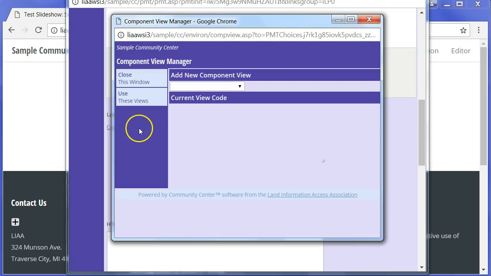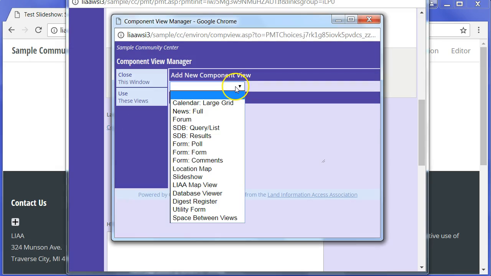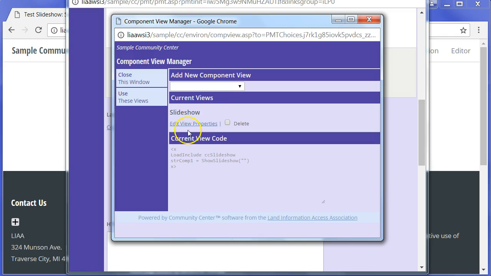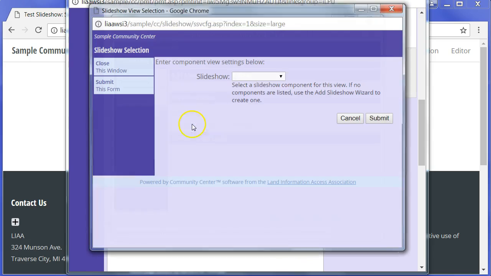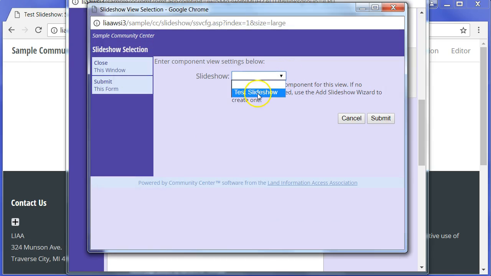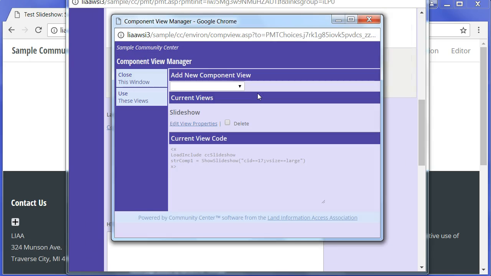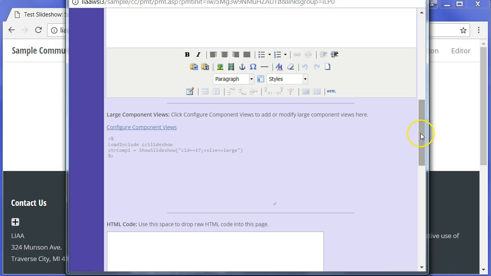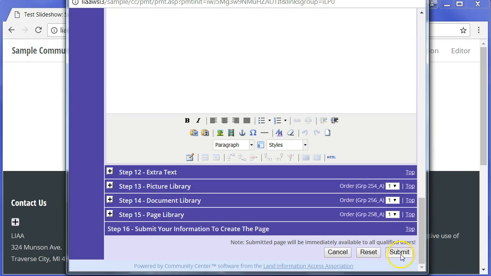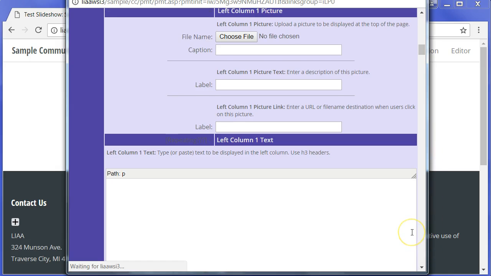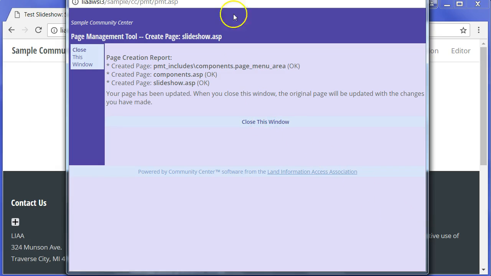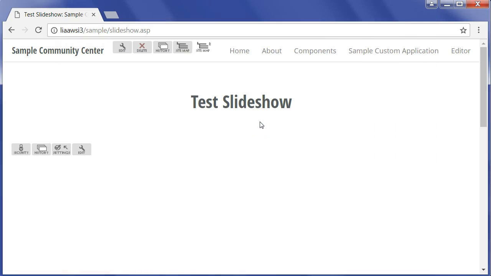I'm going to click Configure Component Views, and I'm going to select Slideshow from the list here and edit the view properties and choose the slideshow that I've created. So here's the test slideshow, and I'm done with that. So I'm going to go ahead and click Use These Views, and then go ahead and submit the page, and then close this window.